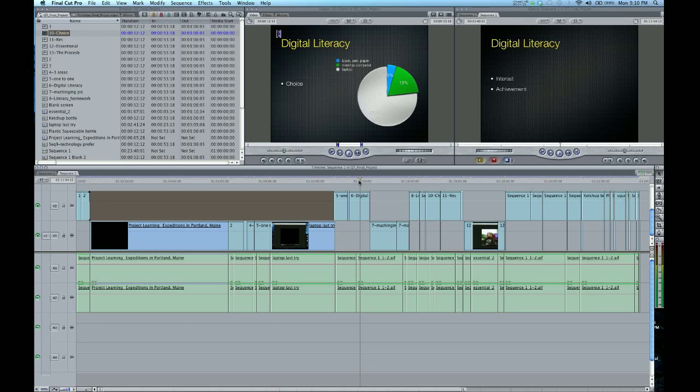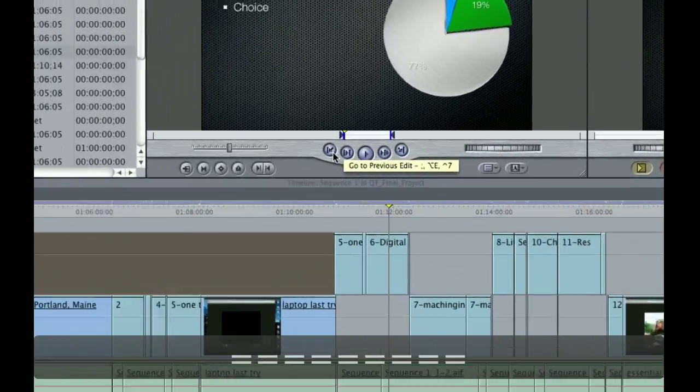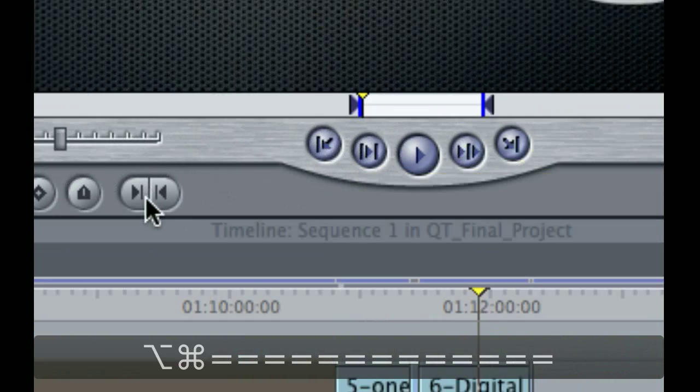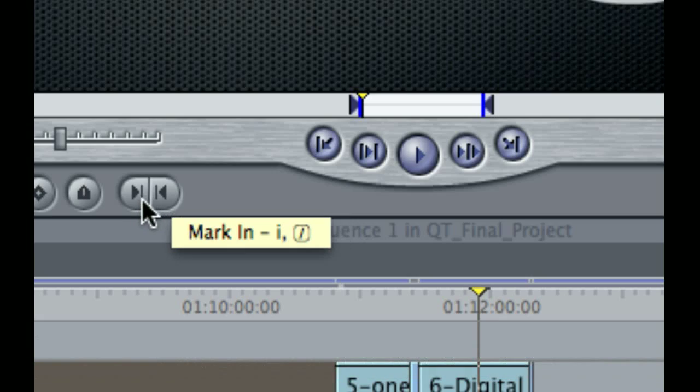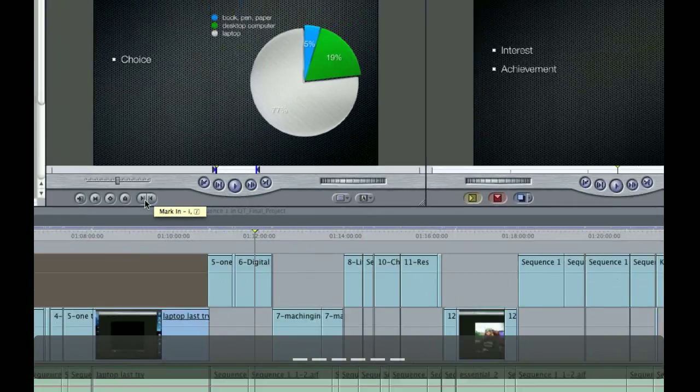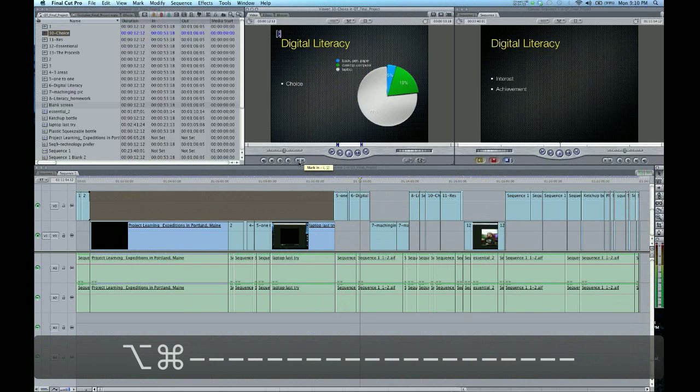The next one is how do you mark an in or an out point on a clip? Oh, for heaven's sake. We'll just open it up and we hit I and O on the keyboard. That's an easy way to do it. Or I can come over here and select my in and out buttons, Mark In and Mark Out. But we all know that the best way to do it is the keyboard shortcut I and O.